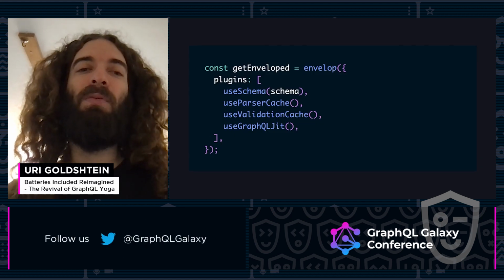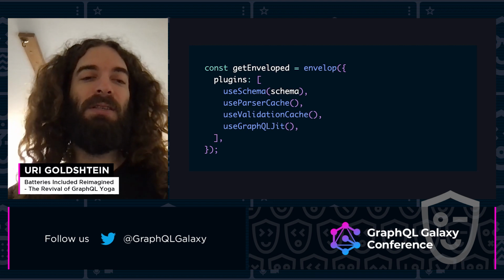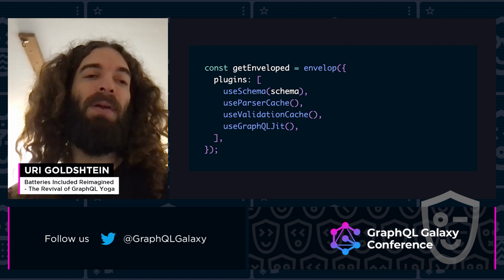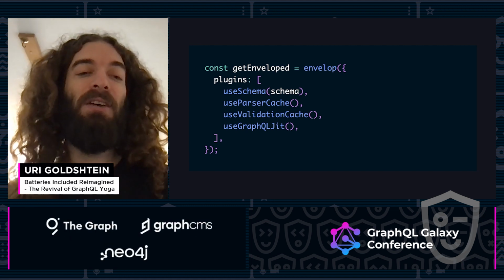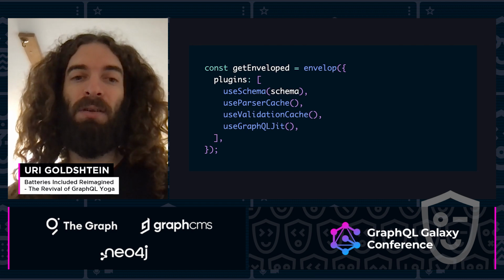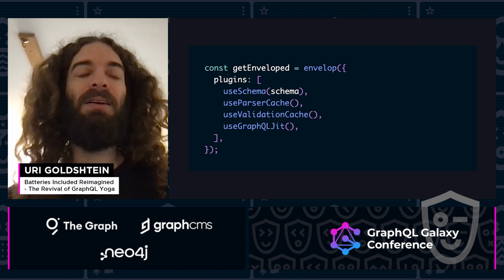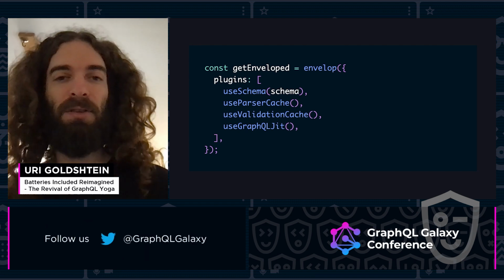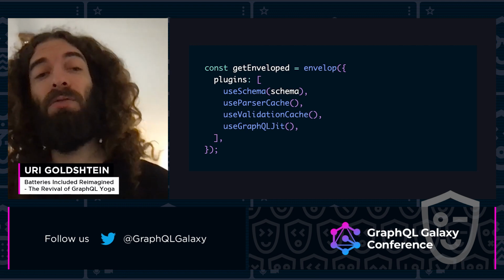So here is an example. When we start an Envelop server, in this example, we get an extremely performant server just by adding 3 plugins with 3 lines of code: use parser cache, use validation cache, and use GraphQL JIT. Just by adding these 3 things, our basic server becomes way faster than probably your server today. And you, as a server developer, didn't need to do much.